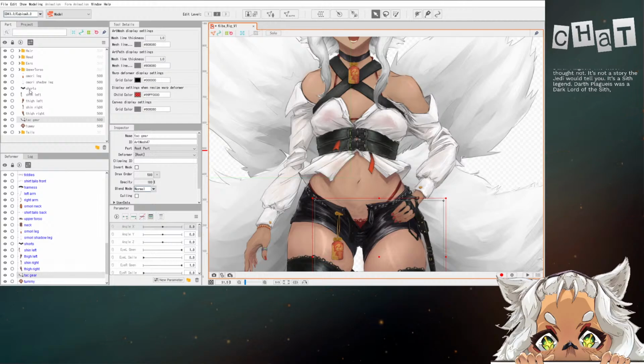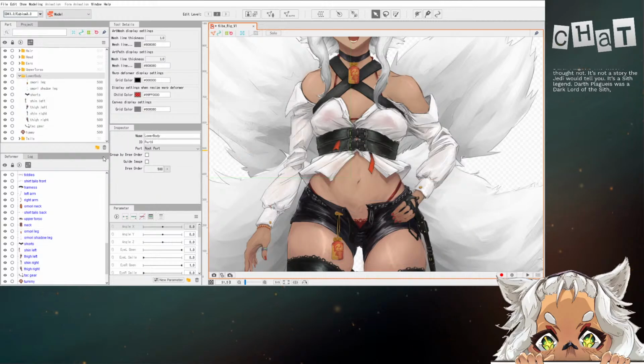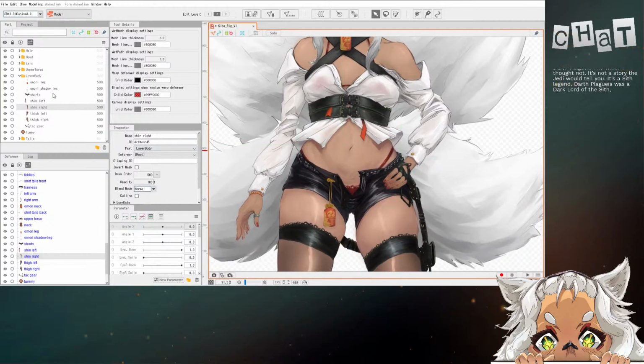Yeah, I think I'm gonna leave tummy on its own layer for now, and I'm just gonna take everything on the legs and put them in their group. Lower body. For my own sake, I'm gonna change the order a little bit.